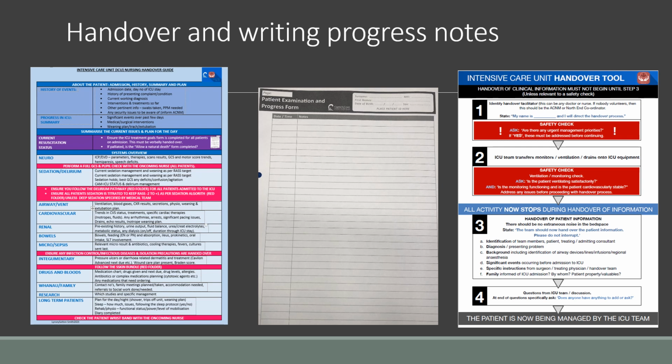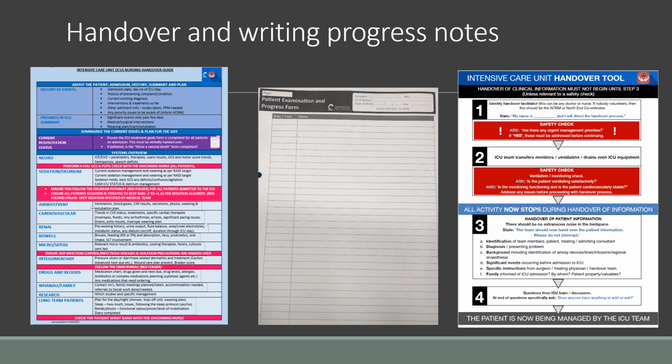Everything that's on the flowchart can be alluded to in the notes, but don't just transcribe numbers and vital signs. That's of no use to anybody. It's already written down. Don't make work for yourself. Tell the story of your patient in that 12 hours. The flowchart is the reflection of the dynamic changes in your patient over time. But the progress notes are more of a summary of what the patient has, what we plan to do with the patient, what the patient did, and what happened over that shift.